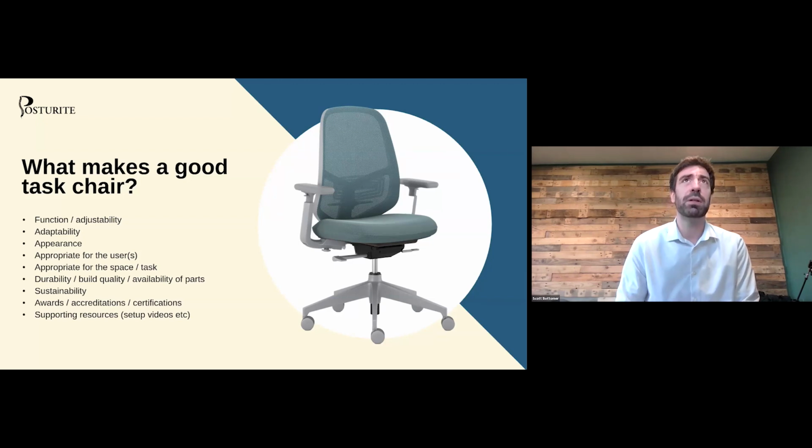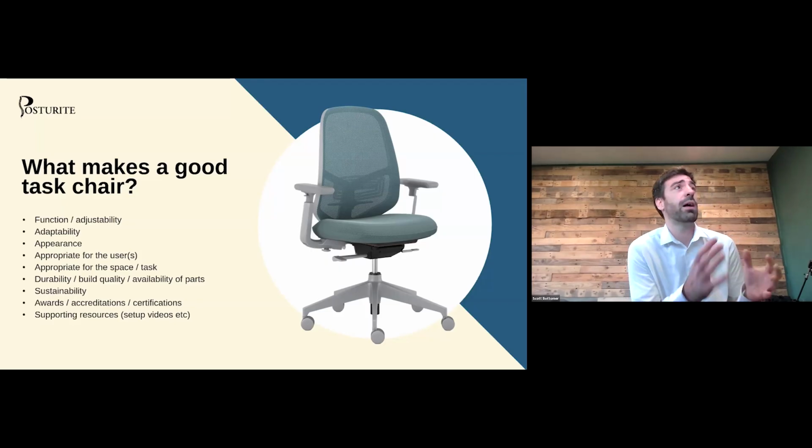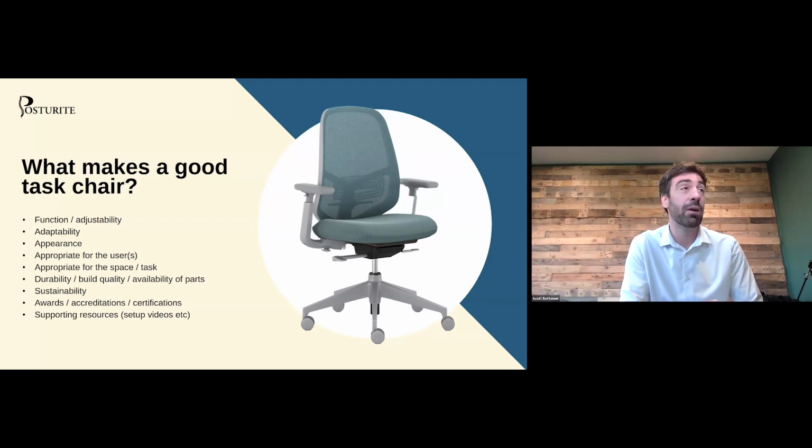I've mentioned availability of parts there because I think that's often viewed as an added extra, but it can really be an issue. If you've got chairs that are breaking, let's say it's year 3 of a chair with a 5-year life expectancy, and parts are not available, let's just say you've bought an entire imported unit from an area where it might be more geographically economical to manufacture that chair, and there aren't component parts available in the UK to get out to you ASAP, you essentially have to buy a whole new chair. So there's a cost implication to that. There's also a sustainability impact to that as well.